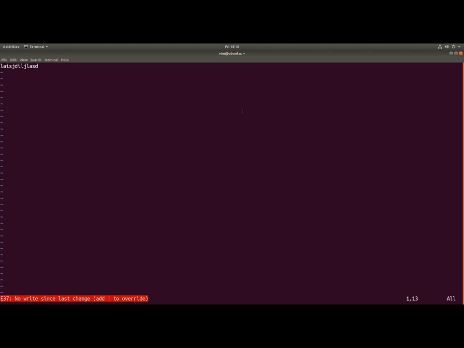Okay, so Vim tells us that if we don't care, add the bang. But if we do care about what we've written and we want to write it to a file, we do that with the write command. So press colon, W. Now, the way I started Vim, I didn't give it a file to edit in the first place. So when I try to do this, it won't work. It'll say no file name.